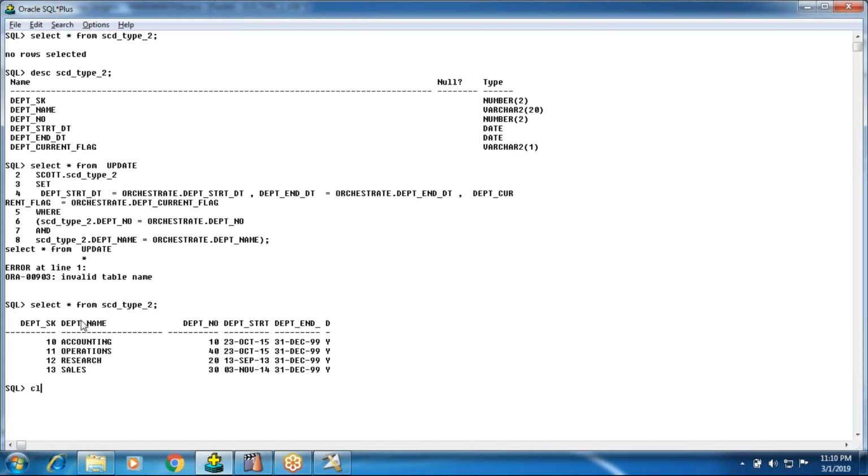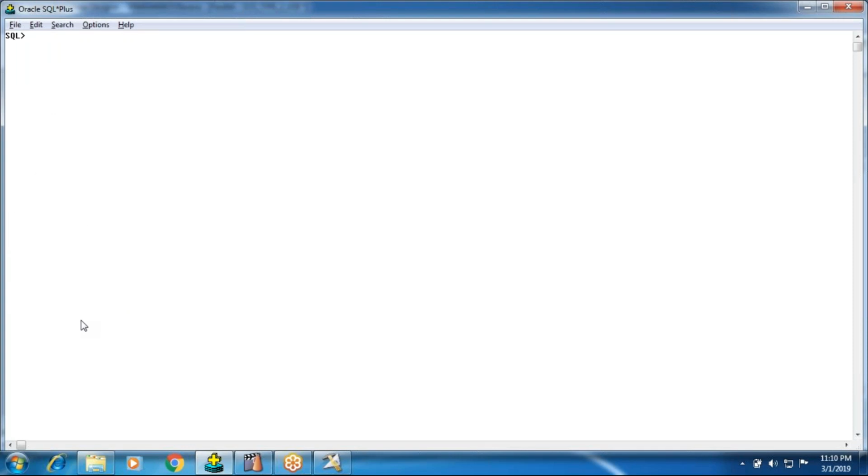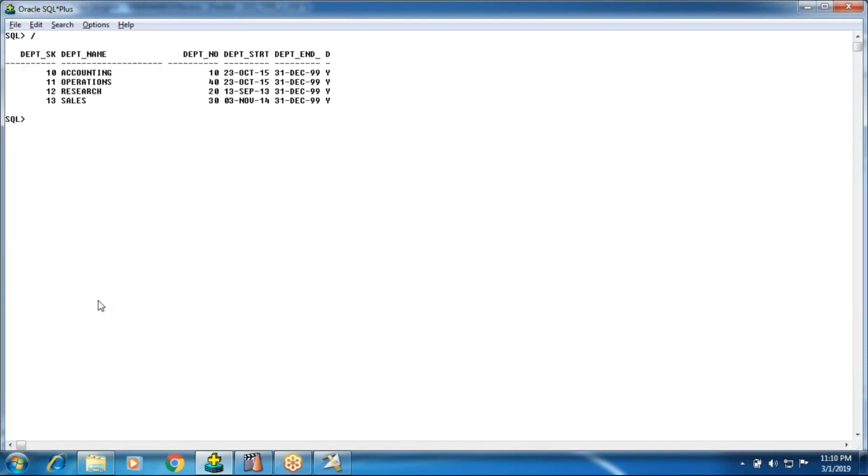Now, okay, I'll make it clear so it will be easy to understand. So the 10th department, I'm sorry, this is the department surrogate key. I have written a query with a start value and sequence creation date. That is the reason we are getting it like that. So 10th department, 20th department, 30th department, 40th department.